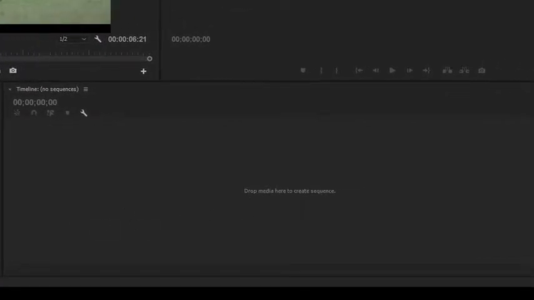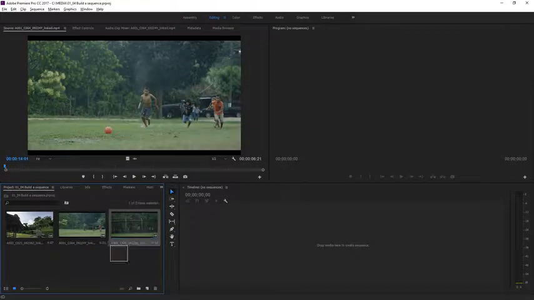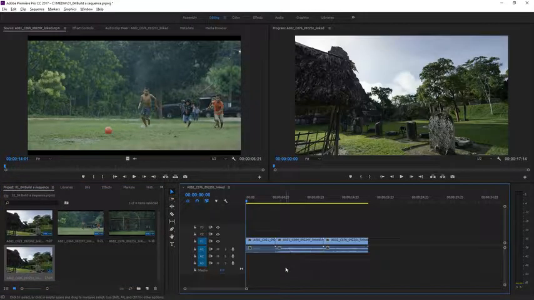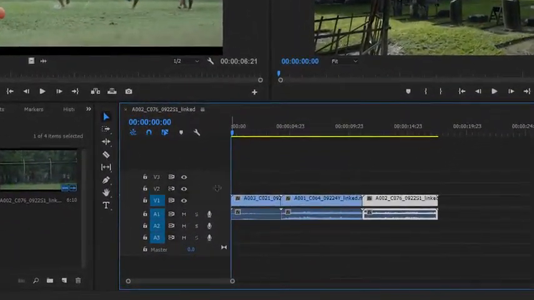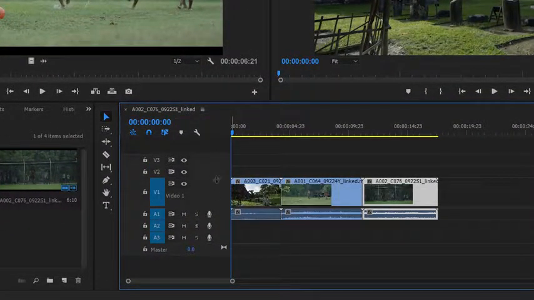So let's do that. I'm going to drag on the blank space of the project panel to lasso across these 3 clips so they're all selected, and I'm going to drag them into the timeline panel. They've been added in the order I selected them, one after another, with time going from left to right. I'm just going to click and drag up here at the far left of the timeline panel so you can see the thumbnails for the clips.